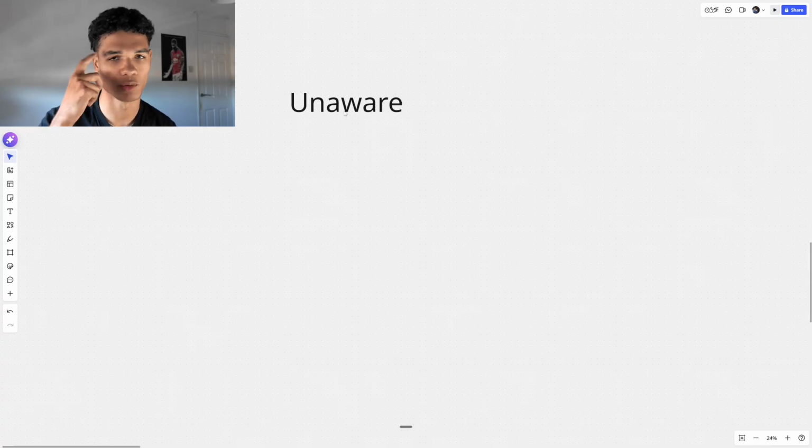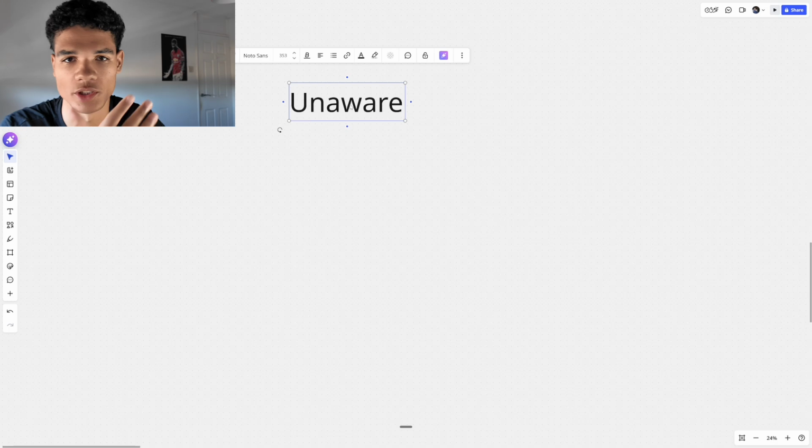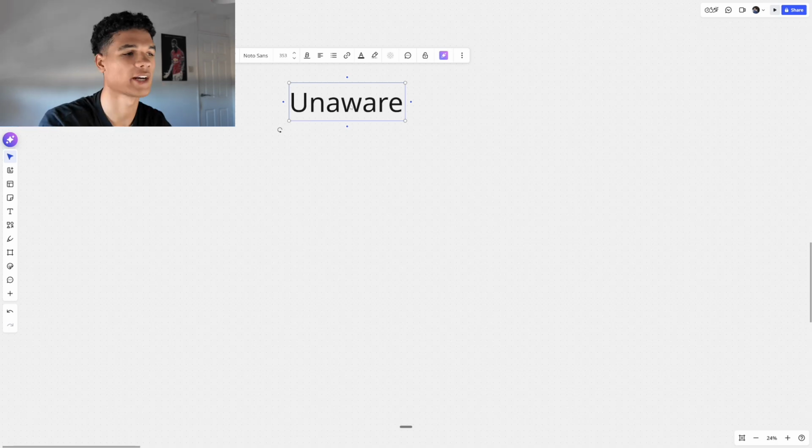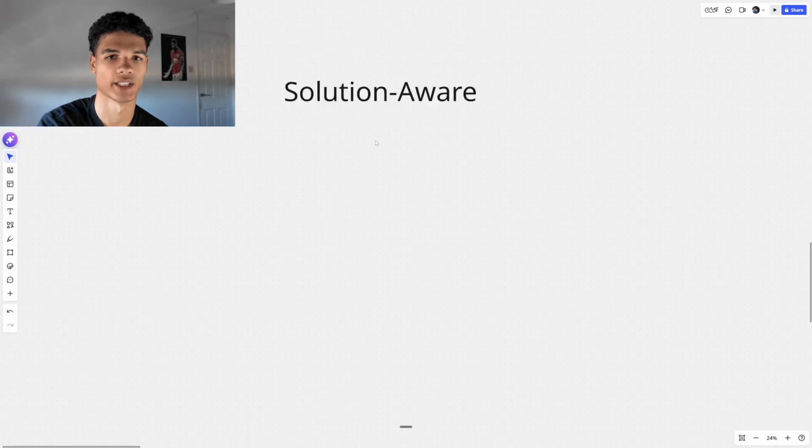So that's what the different awareness stages are, which a lot of people talk about when they're running ads, because it's important to have that in mind. A lot of the customers you're going to be targeting in this day and age are going to be very sophisticated and aware of other people's solutions. So they're going to be in the solution aware stage, because if they don't know you, that's the most that they can be for your product specifically. Now they might have tried others as well, so they're going to know what they do and don't like. So carrying on, they're going to be in the solution aware stage.